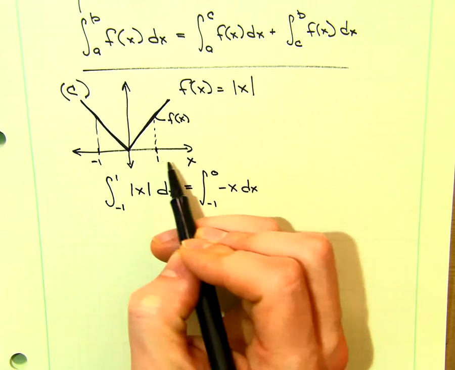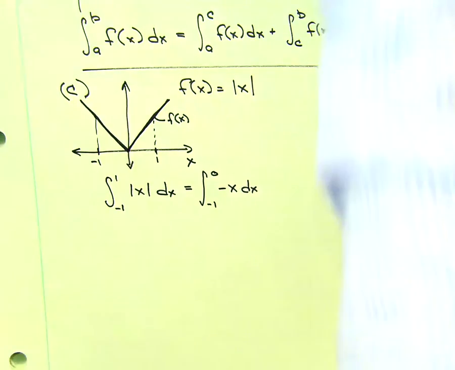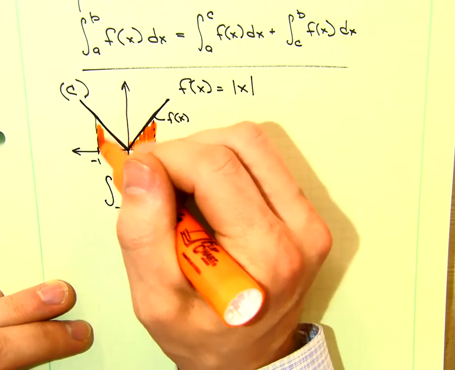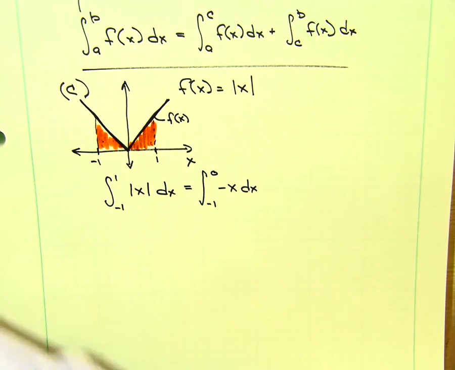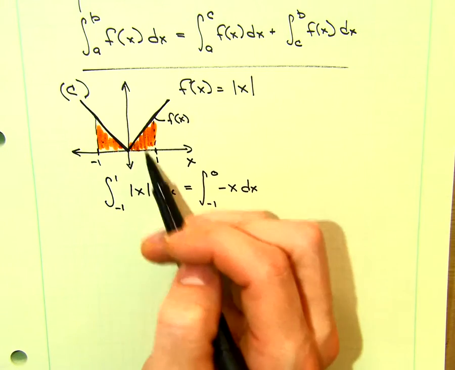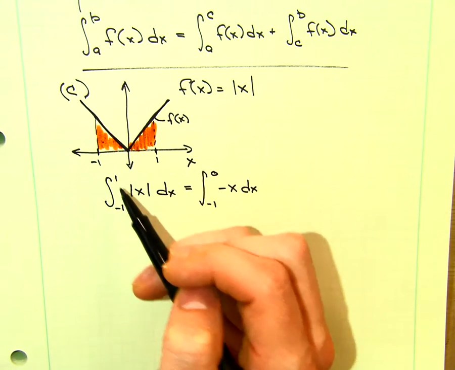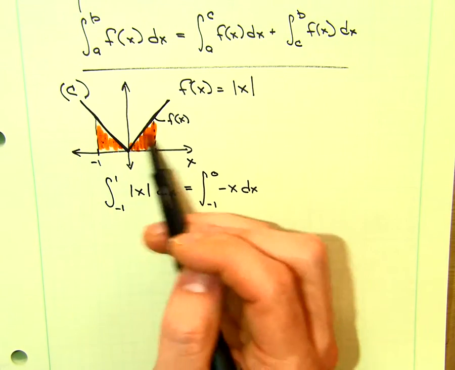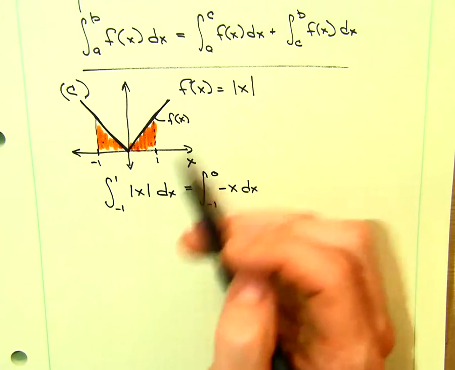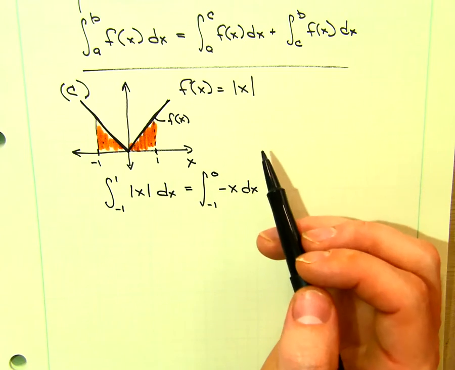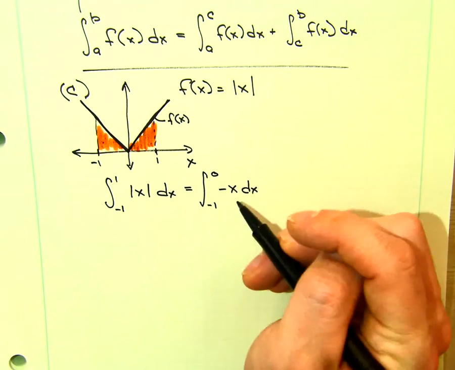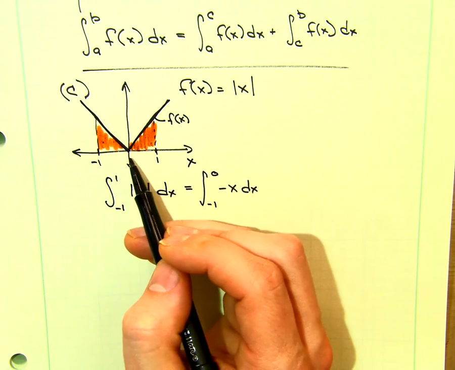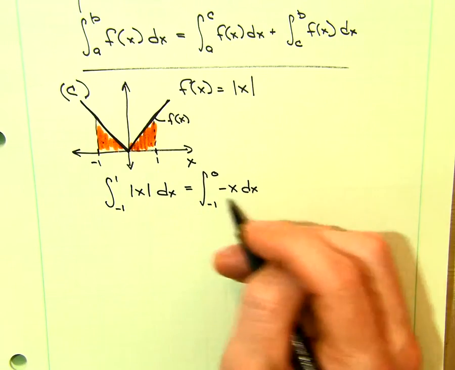Okay, so that now I'm just looking at, say, this is my value of negative 1, this is my value of positive 1, okay? So I'm looking for this area right here. I'll shade it in with orange. So that guy and that guy. So basically I'm saying, okay, so the area between the curve and the x-axis of this orange region right here is going to be the area of this chunk right here plus the area of this chunk right here. So I can't really integrate the entire thing because the integral of an absolute value gets kind of funky. But I can say, okay, well, the function of this line right here is negative x.